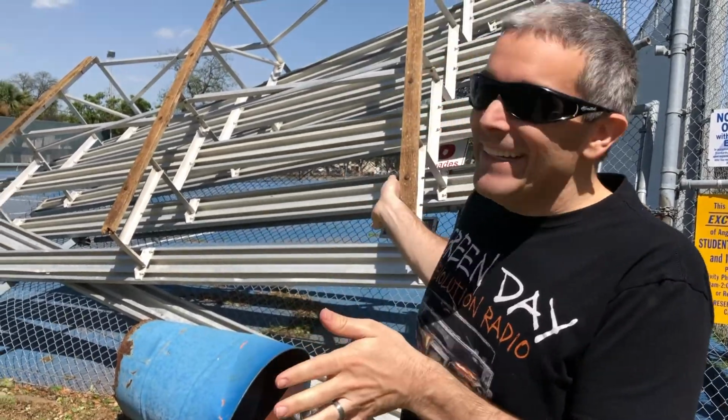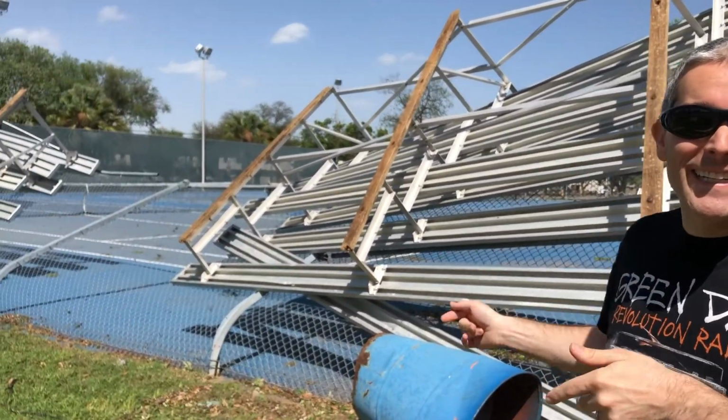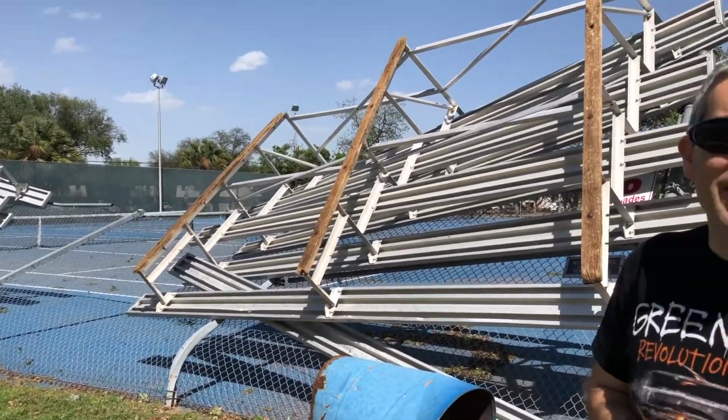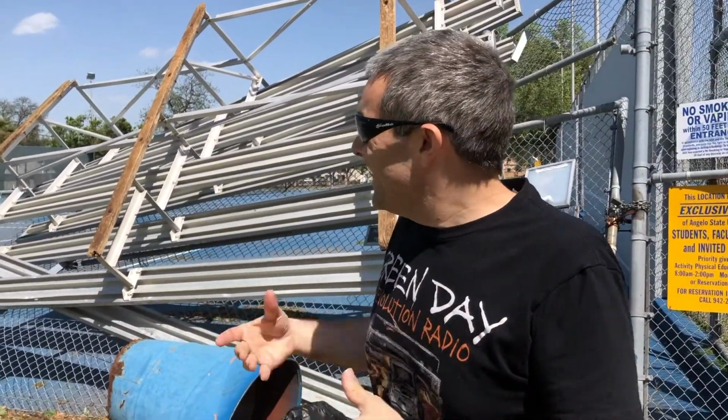Hey Steel Friends, I've been out here on campus and it seems like after last night's storms a little bit of damage happened. But as upsetting as this damage could be, we can always find the silver lining, and that is we have a good opportunity to take a look at some of our connection failure limit states.